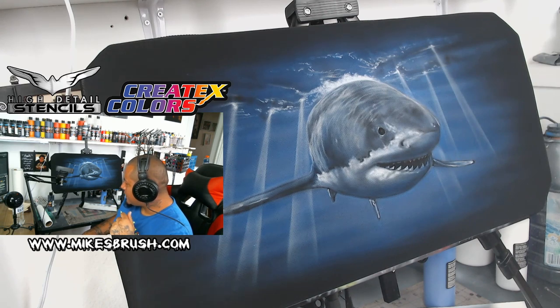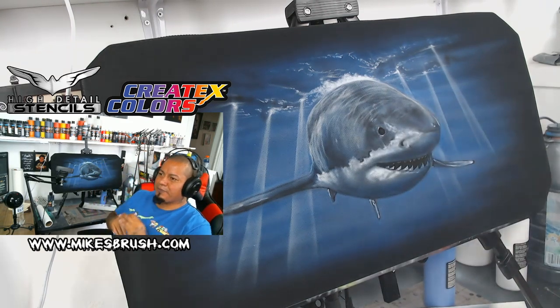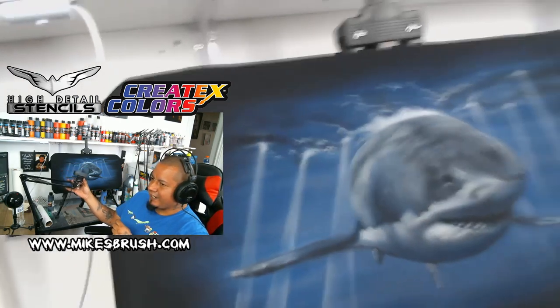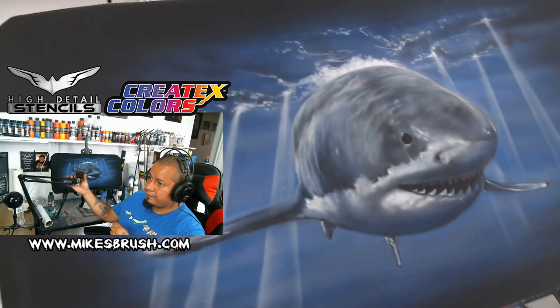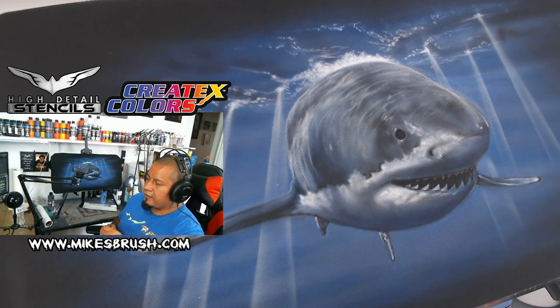It has the presence that's menacing enough from the look of how it's holding its spaceman. Yeah, pretty much. But yeah, it looks good. Cool. If Air Todd approves, it's approved, bro. It looks good. Here, let me get you guys in here. A little closer look at the actual shark. There you guys go. Yeah, that looks really good.